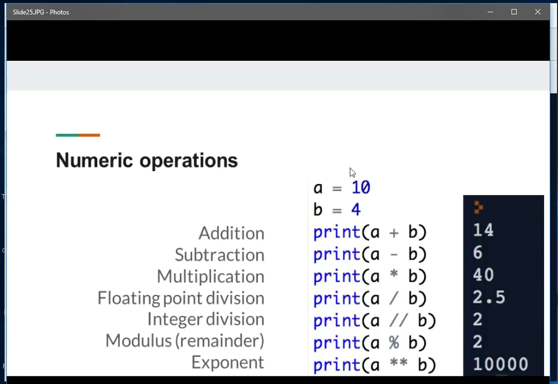So here we're taking the number 10 and we assign it to a variable called a. Here we take the number 4 and we assign it to a variable called b. I want to add those two together, so a plus b, and it will print out 14, the 10 plus the 4. If I subtract, so 10 minus the 4 will give me 6, multiply 10 times the 4 will give me 40. In the division here, you see there's a few different things going on. So floating point division, a divided by b. All right, 10 divided by 4 does go 2.5 times, which is what this prints out. All right, 4 times 2.5 will give me 10.